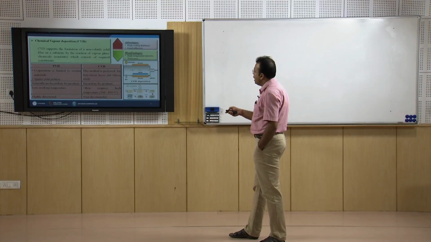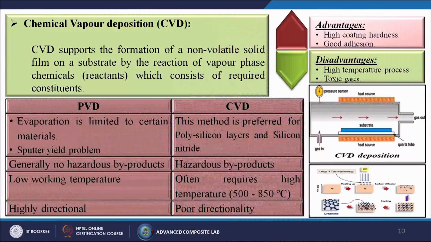So, here the difference between PVD and CVD we have shown over there. In some cases we are getting good properties, in some cases bad properties, or maybe better than the PVD methods. So, it actually depends on what kind of substrate you are going to use. Depending upon that, you have to choose whether you will go for the PVD method or the CVD method. Now we are going to discuss in detail the liquid phase deposition techniques.